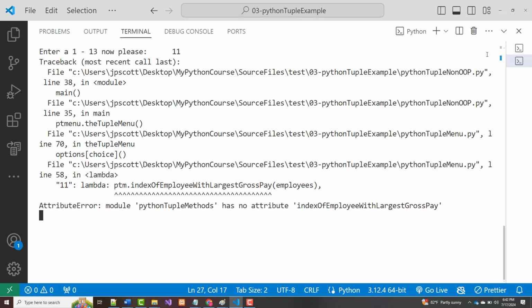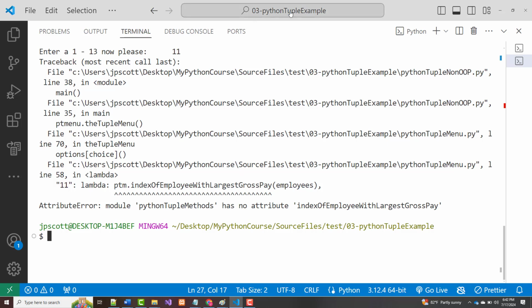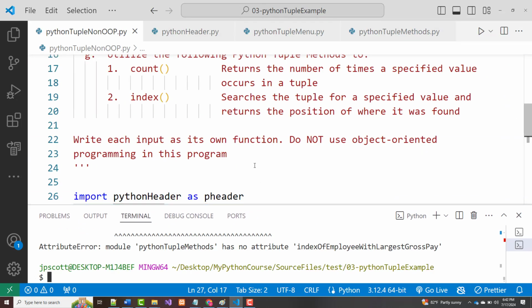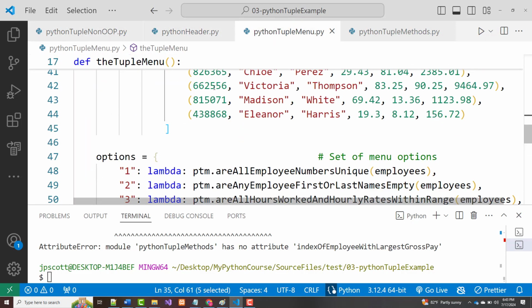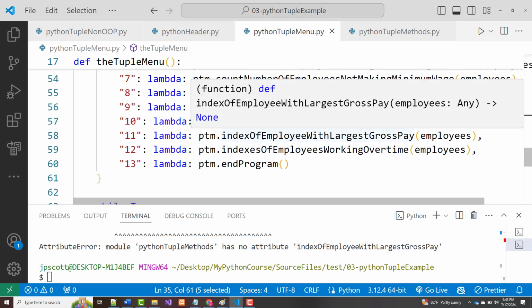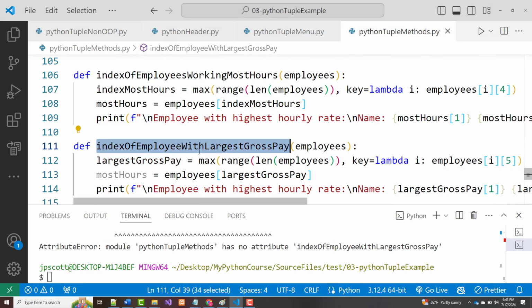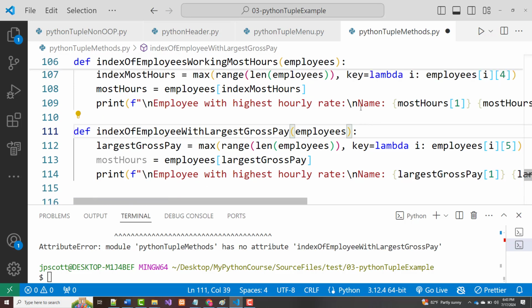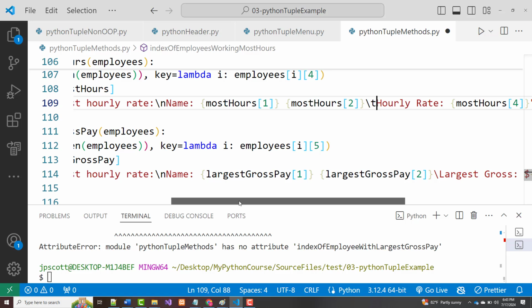11, okay, there's a mistake in there. We'll fix that. Does say hourly rate, so that is correct.